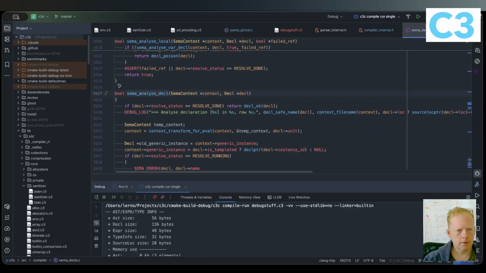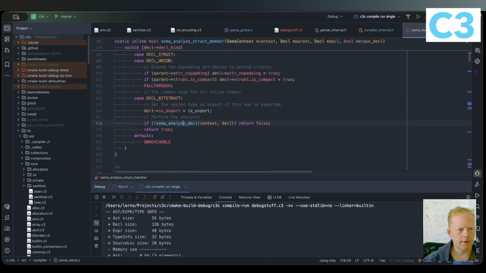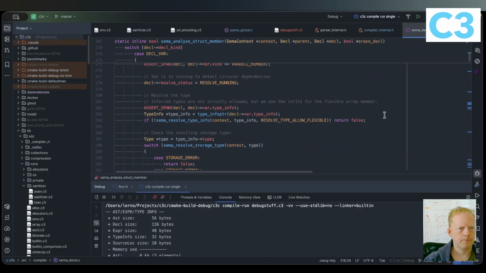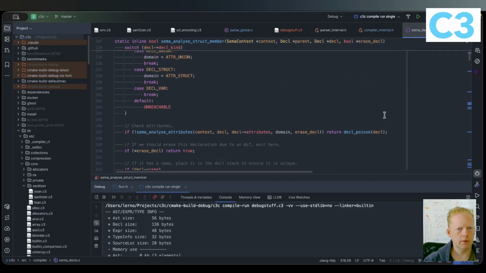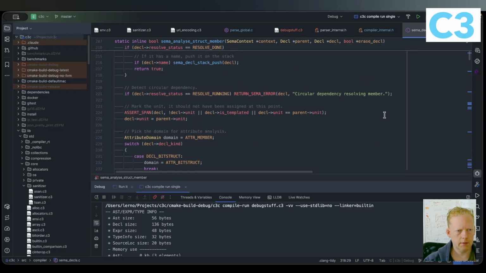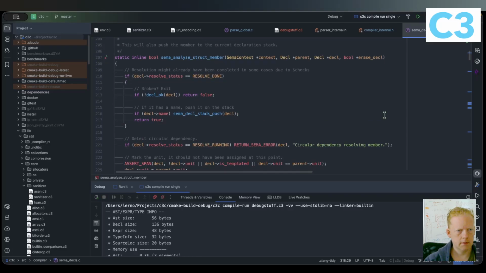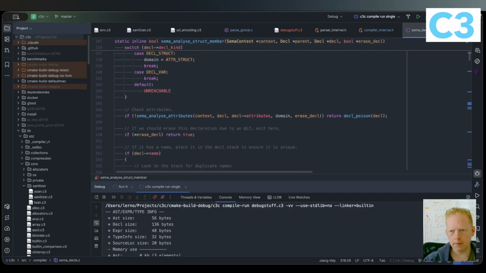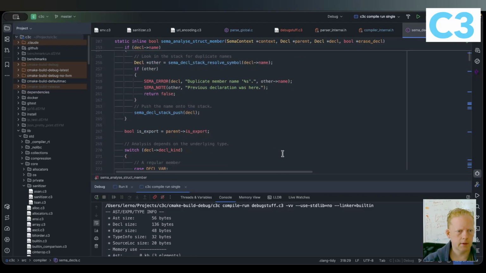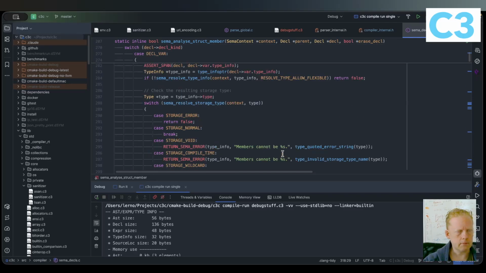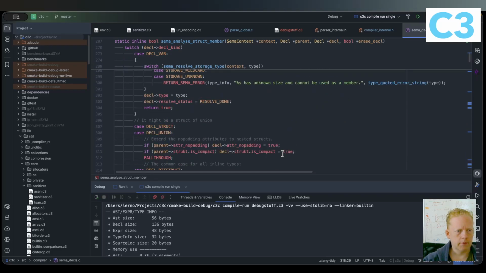Now, did we set the parent here? Because in some cases we want to know the parent of this one. Because it's only by knowing that we can do lookup into the parent's members to see this.